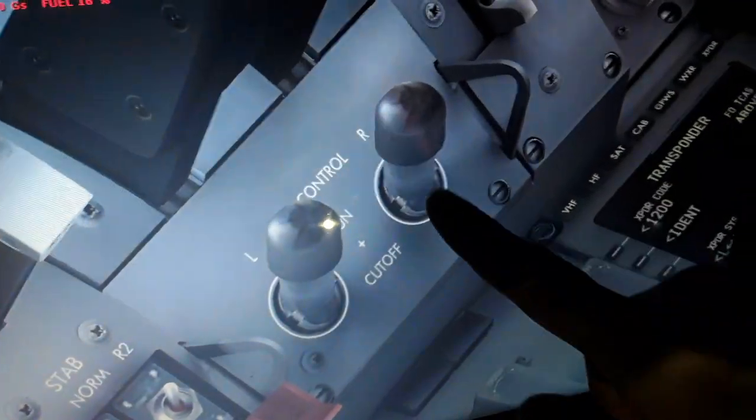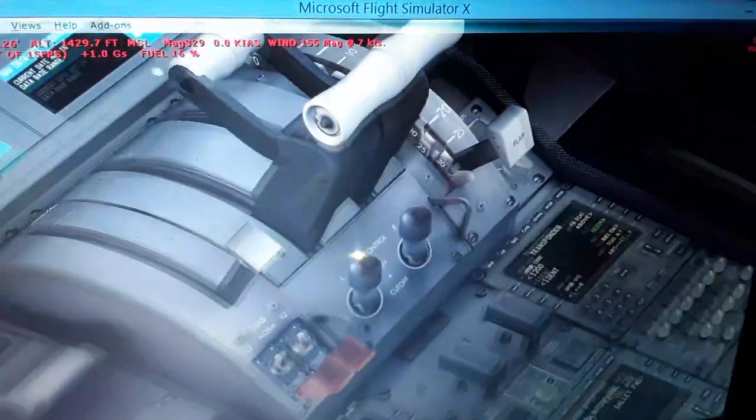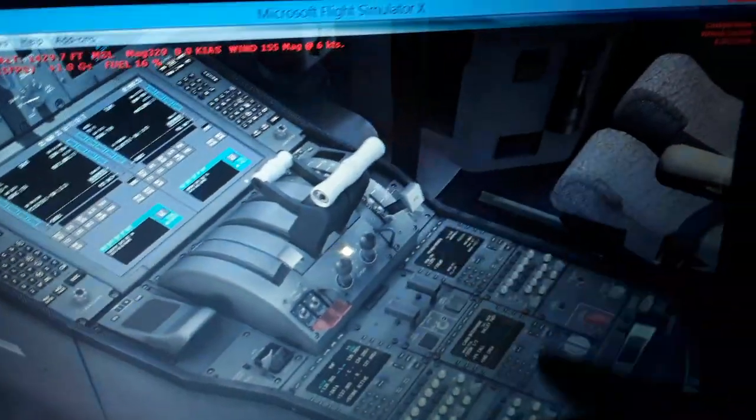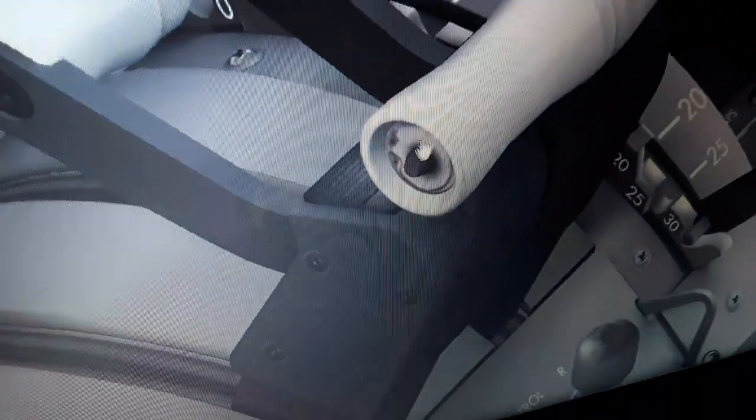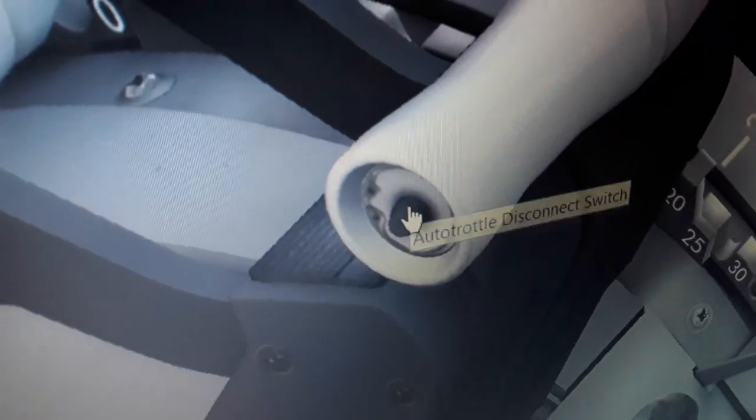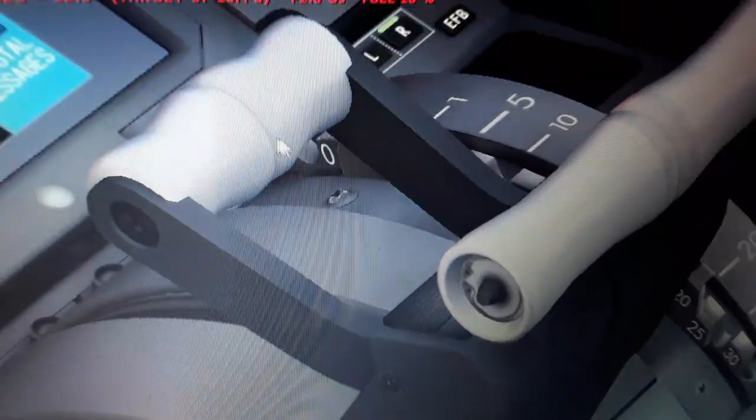We have the fuel control to the left and the right engine, run and cut off. Also later we have the left and right engine thrust levers, and the auto throttle disconnect here. You can disconnect the auto throttle, takeoff, go around, thrust reverse.